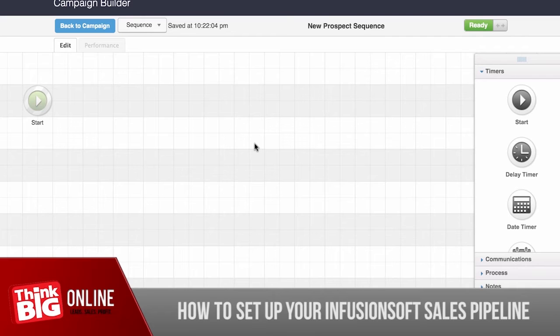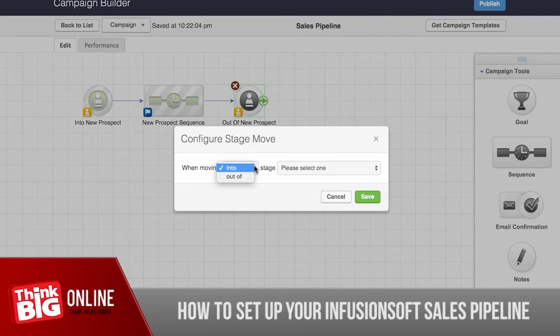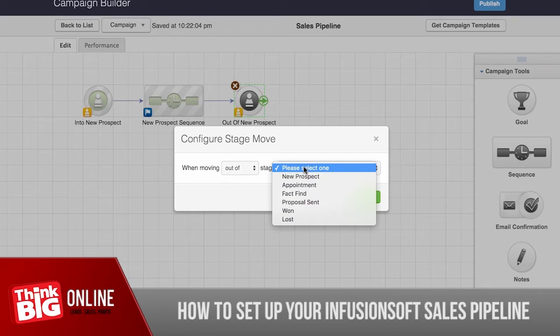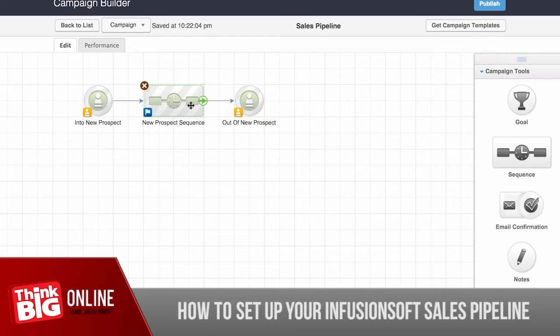Usually you would have tasks or you would create an opportunity for your salespeople to action. And then you would create this goal. So this moves them out of the new prospect sequence when the prospect is moved to the next stage.